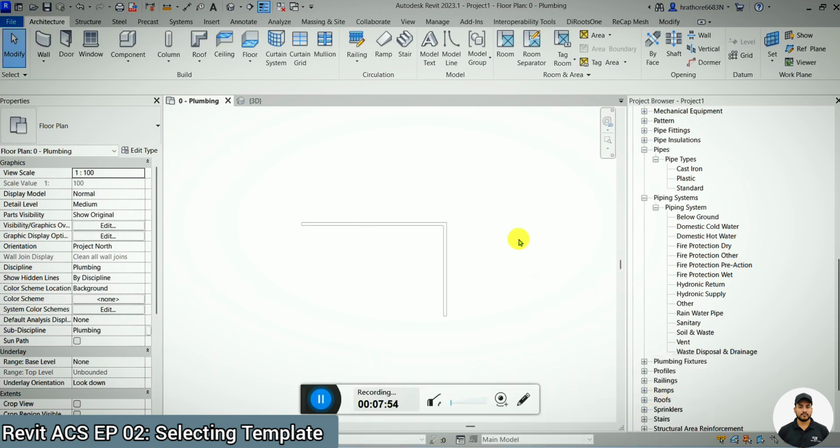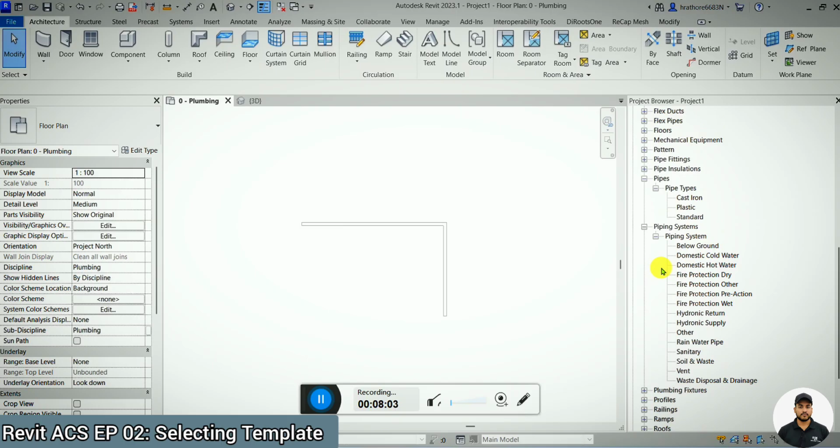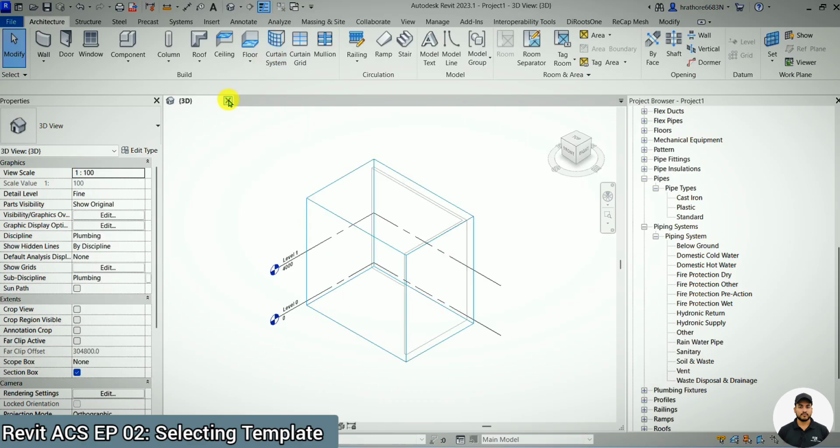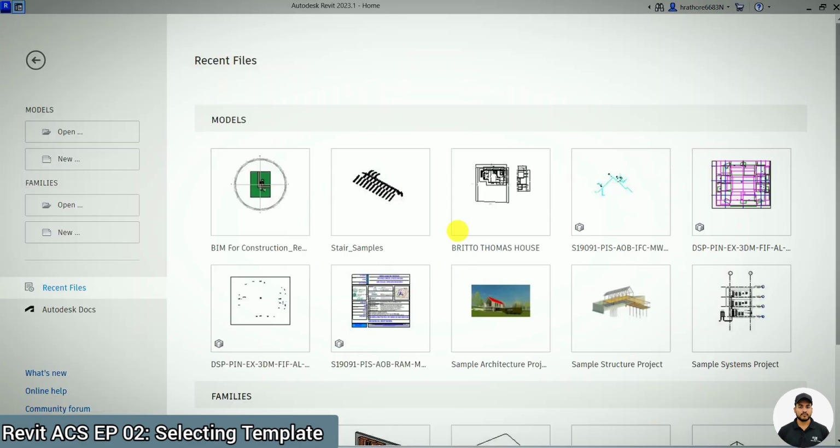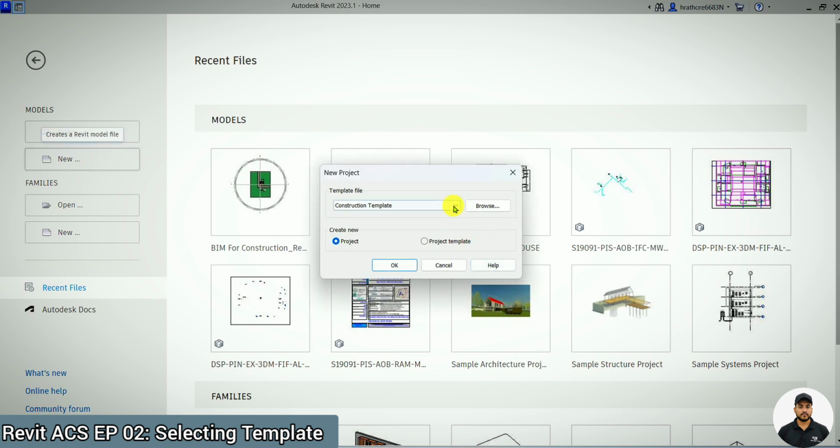But as I told you, the professional way of starting a project is choosing the correct Revit template with the correct units. It is better. It will ease your work, and also it will be better for your whole teammates. So this video, I hope it is very clear. It will clear all your doubts regarding choosing the right template in the starting: what is the exact difference between each template whenever you are starting a project, which template you have to select, and which units you have to select.